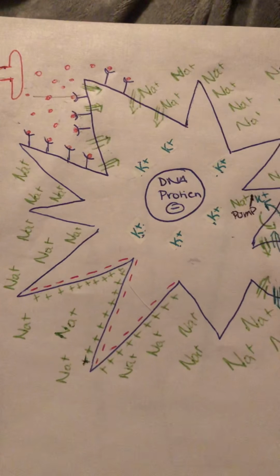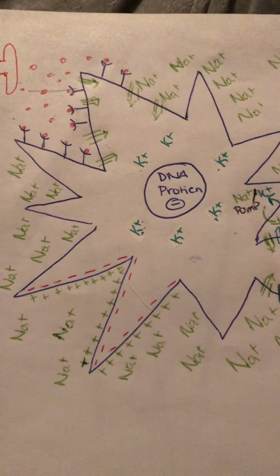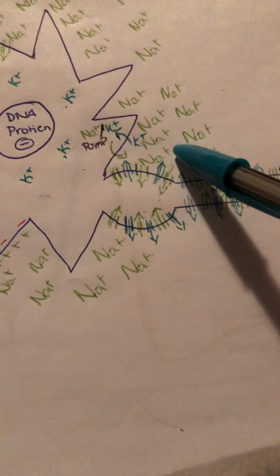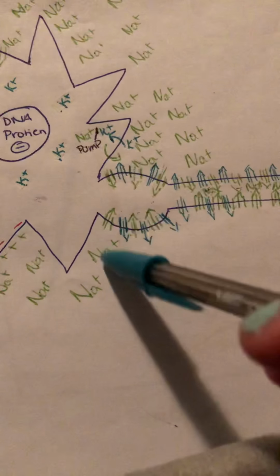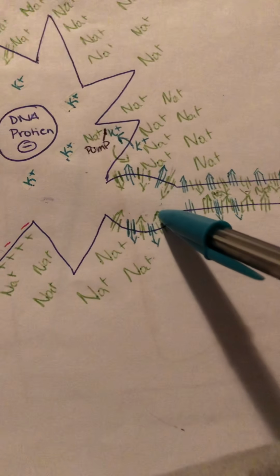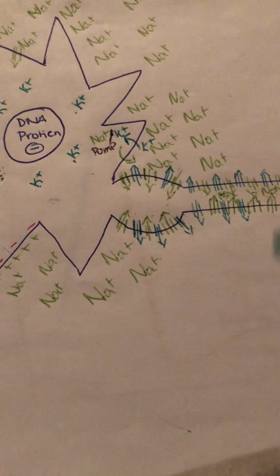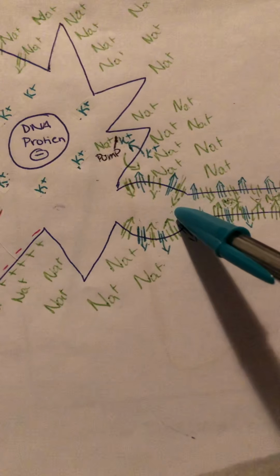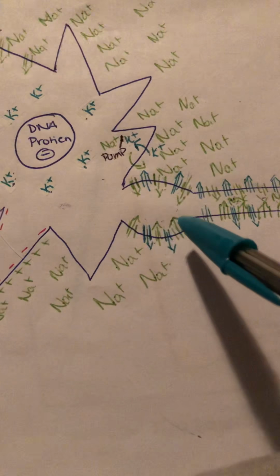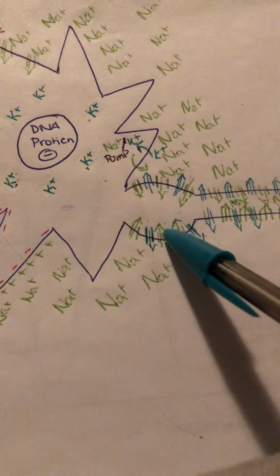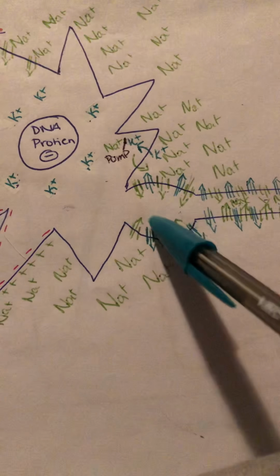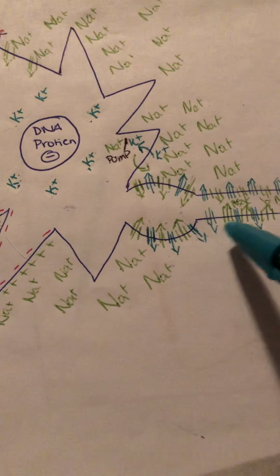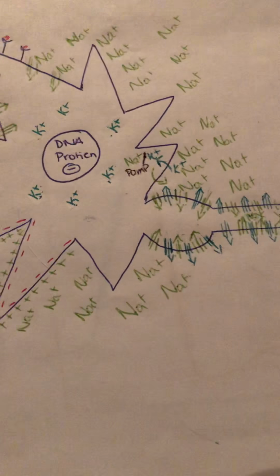So at threshold of negative 55 millivolts, it will cause a lot of sodium channels in the axon hillock to open, and sodium will begin flooding the axon hillock and begin completely depolarizing the membrane. And when the membrane potential reaches positive 30 millivolts, an action potential has been created, and potassium voltage-gated channels begin to open so that potassium may leave. But potassium will leave a lot slower because the gates open way slower than sodium gates do.